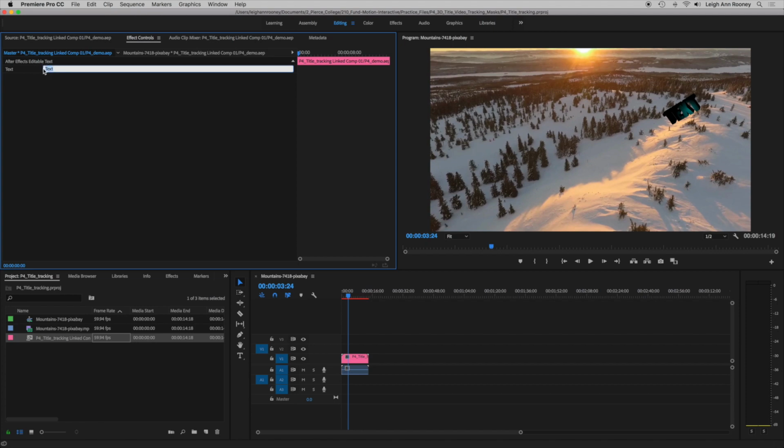write mountains or whatever your client is asking you to change it to, and the text changes, but it keeps all of the settings, and it keeps the lights, and it keeps the tracking. So this is just a quick thing with that dynamic link that can make your life easier in the future.